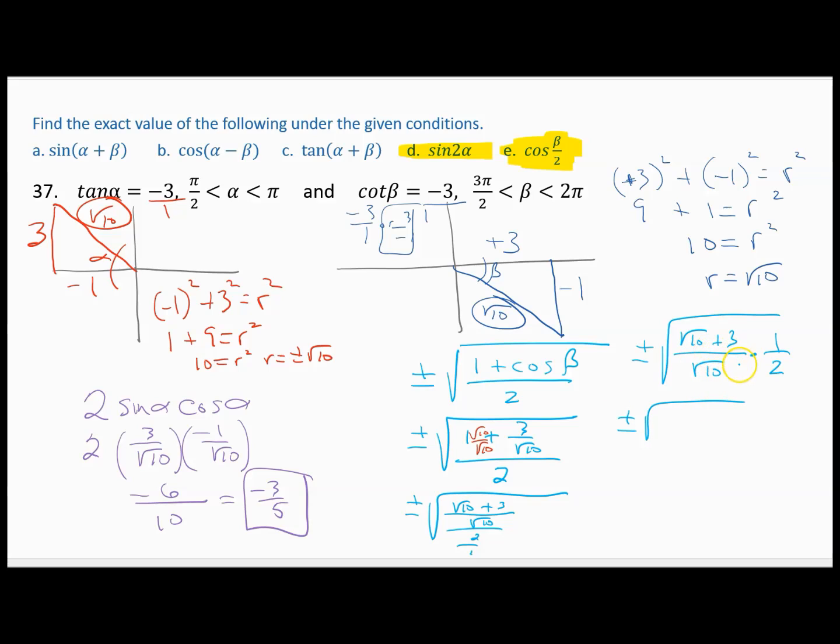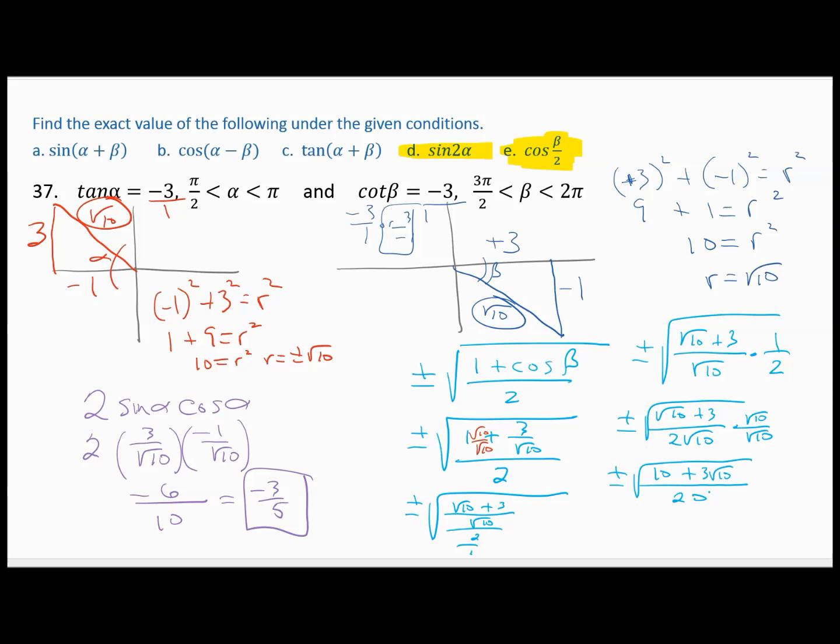Okay, so that gives me plus or minus. Now I can't add the square root of 10 plus 3. I can rewrite this as square root of 10 plus 3 over 2 square root of 10, but then I still need to rationalize. You've got a square root and a square root, which is also a weird thing, but it does happen. So I'm going to multiply by the square root of 10 over the square root of 10. So it gives me plus or minus the square root of. Now when I distribute, this square root of 10 times this square root of 10 is 10, plus 3 square root of 10 over, and then this square root of 10 times square root of 10 is 10 times 2 is 20. And I believe that's about as simplified as it'll get.